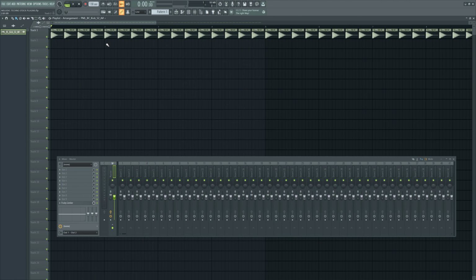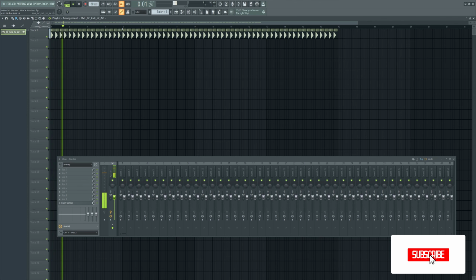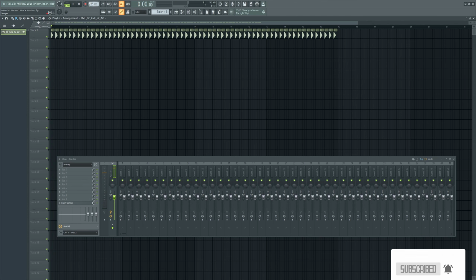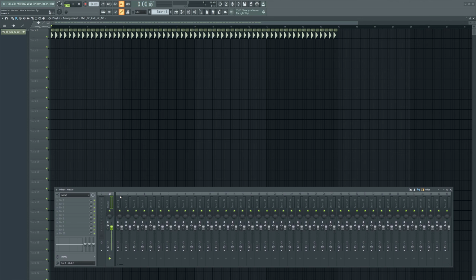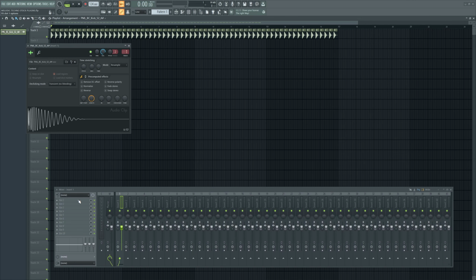Okay guys, this is the kick I'm gonna use. And let's make the BPM 124, something around that. And let's get rid of this Fruity Limiter. I'm gonna apply some other master chain later. And by the way, the OTT or free clip, I like to use both of the plugins. So just saying they are not stock, but they are free. So you can just download them and still follow the tutorial.